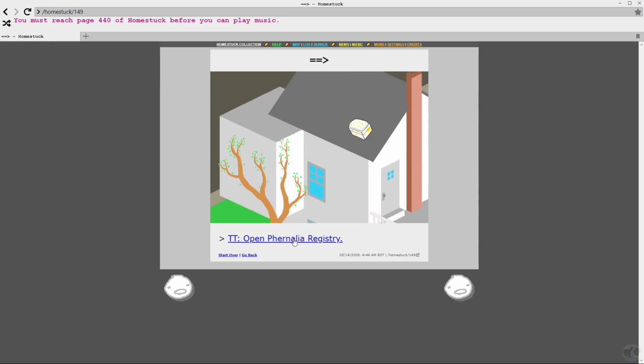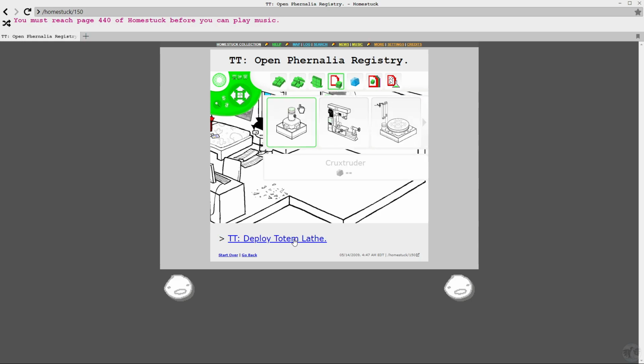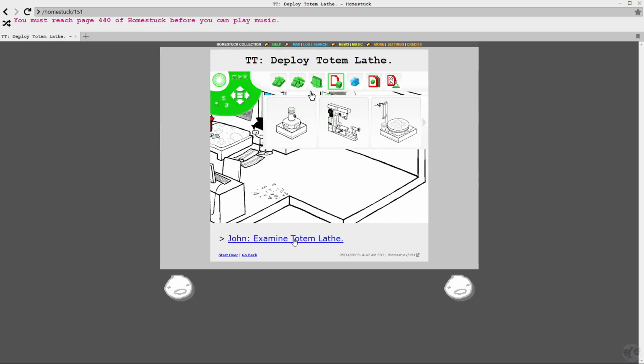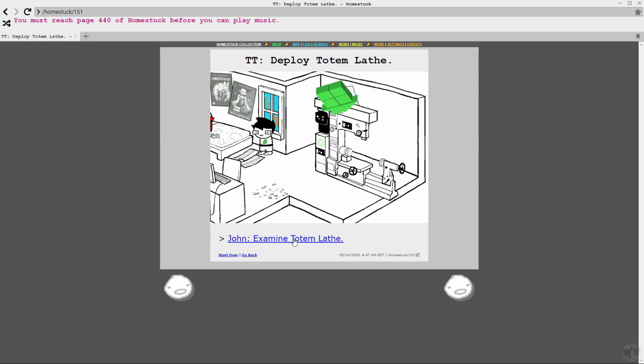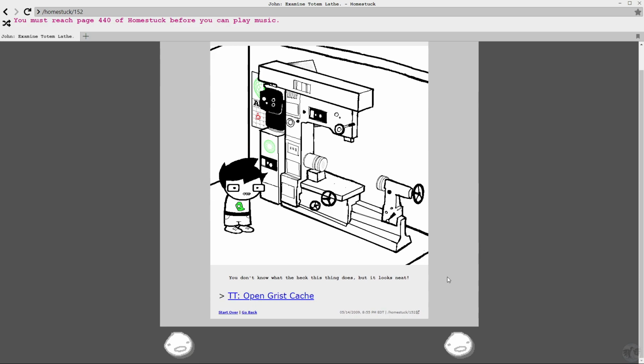Open the Farnalia registry. Cruxtruder, Totem Lathe, Alchemeter. Deploy the Totem Lathe. Man, look at this thing. Examine the Totem Lathe. All the question marks. He's confused like in Pokemon. You don't know what the heck this thing does, but it does look neat. Yeah, it does look really neat.